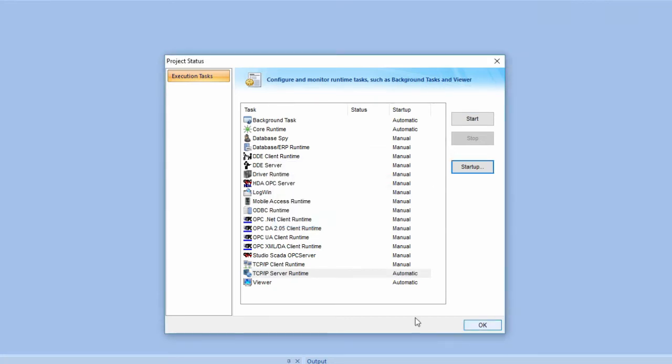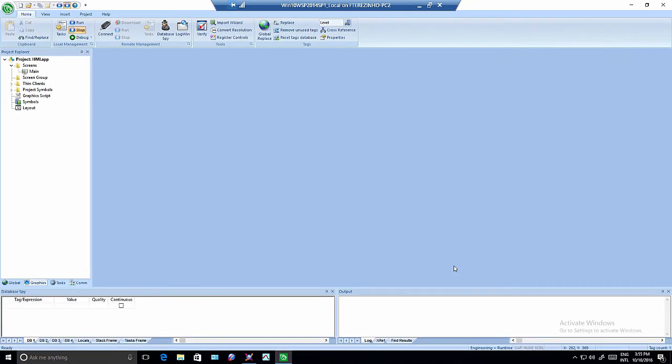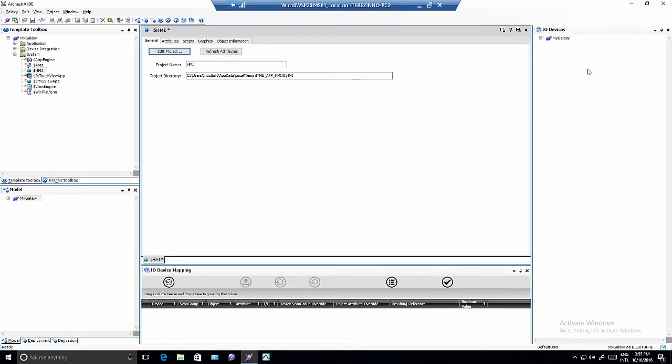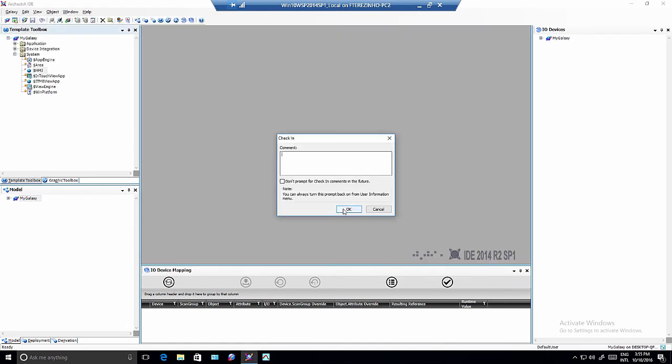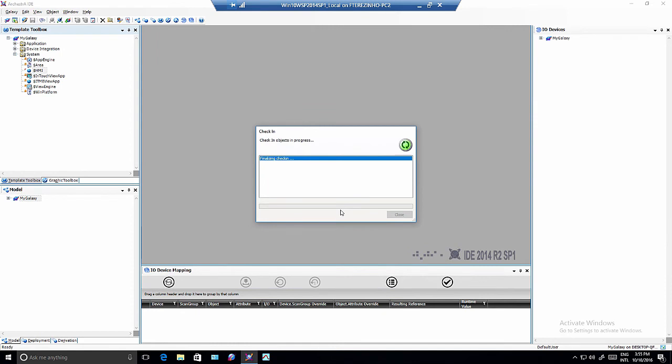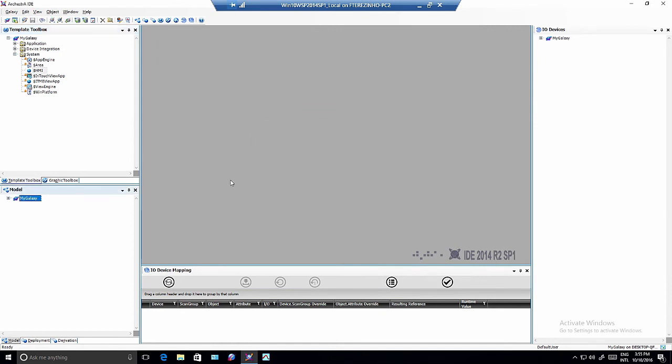So when I run the application, the TCP/IP server module will run, and this is the module used to exchange data with the object deployed on Wonderware System Platform. So good enough for now. I can save my configuration. It is automatically saving this project into the Galaxy repository. Done. Very well. So my project is developed and saved into the Galaxy repository.